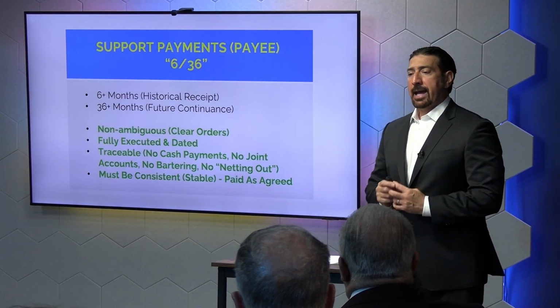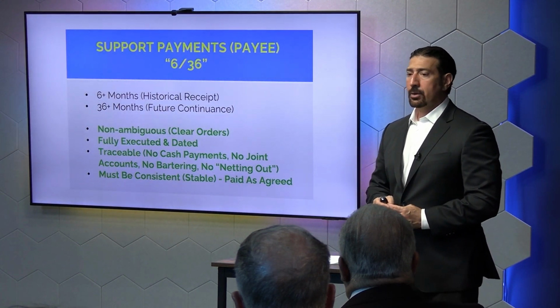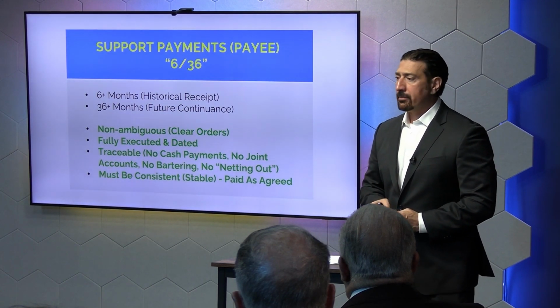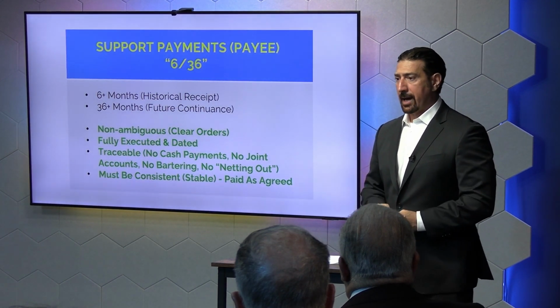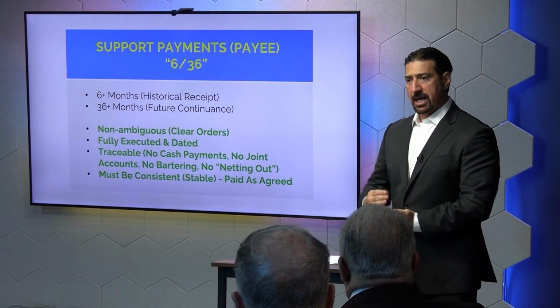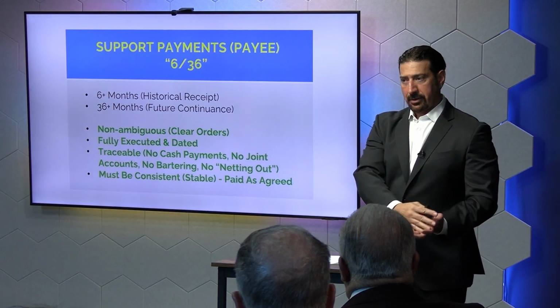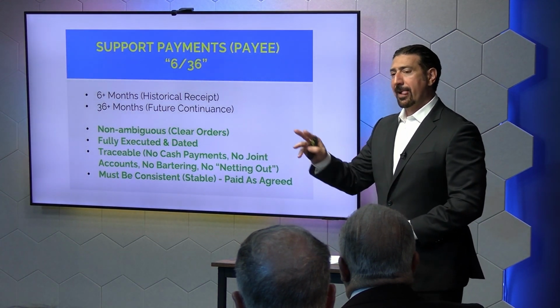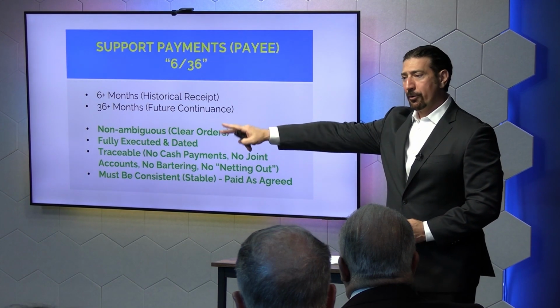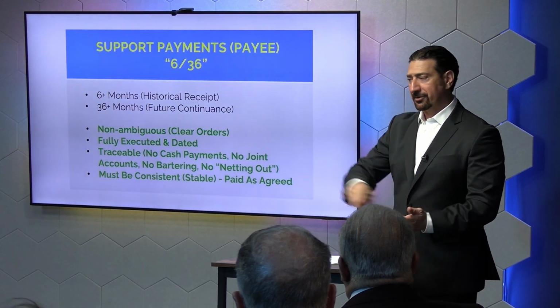The money that's being paid has to be audit trailed. So no cash payments. Let's not use Venmo or PayPal or all the other different apps because they don't have the same type of documentation on there. We want to see it coming from an account to another account. When I say that, by the way, it can't come from a joint account in both of their names to the one person, right? So say he's paying her, the money can't come from a joint account in both of their names over to her because she's paying herself as far as we're concerned. Has to come from an individual account. We have to be able to trace that.